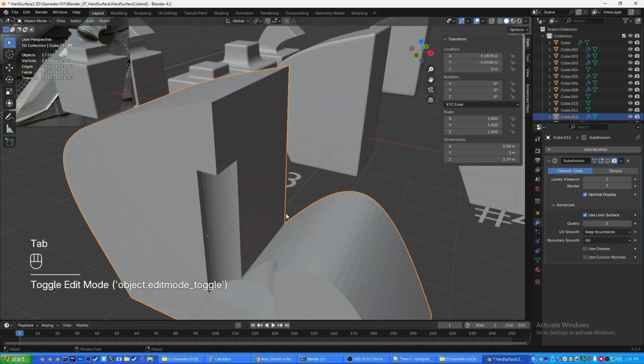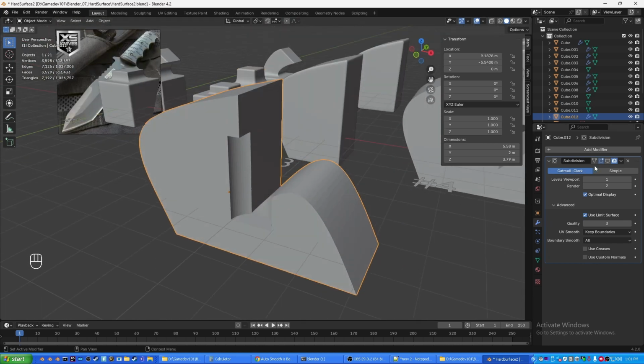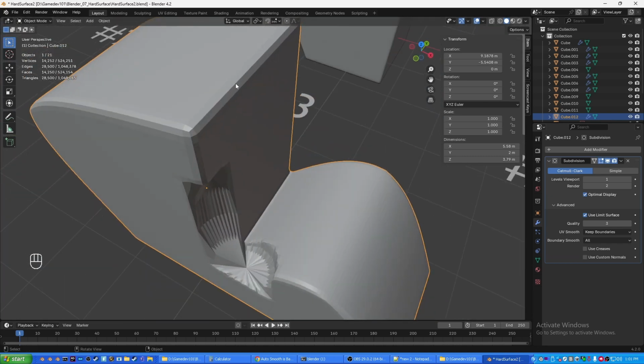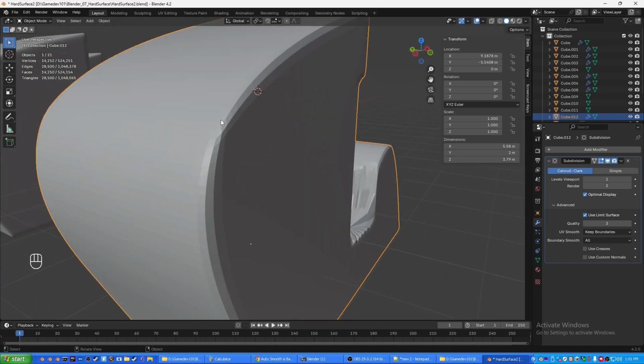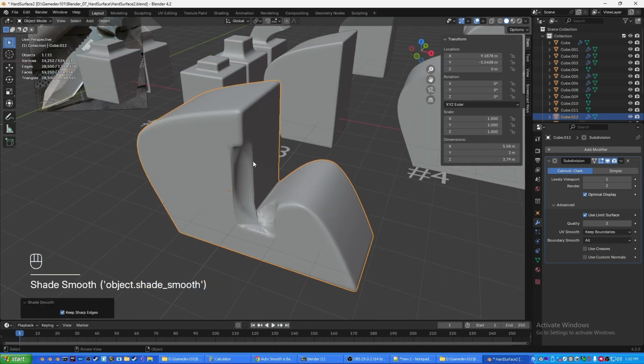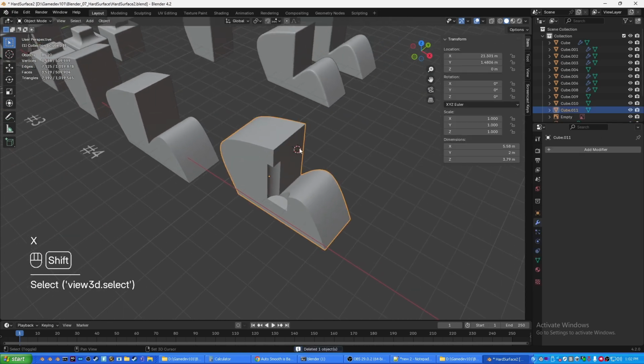So this is why number 3 doesn't really hold up so well when you start doing Booleans and intersections, right? Because again, it's controlled the smoothing quite well on this top edge and this side edge. There's a bit of pinching here, but this is just unusable geometry, right? This would never work. So that's the strength of number 3.